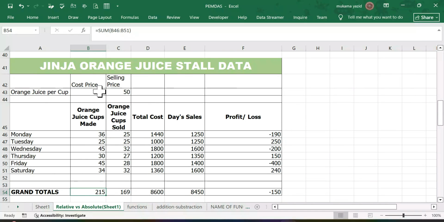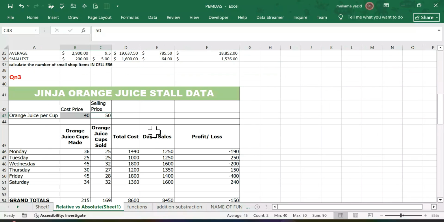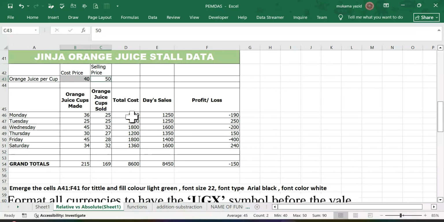Here we have this one for cost, this one is a price. We select that one, we select even this one, that is a price. You first select this one, you hold your Control key, you select the second one. These are the number of caps, so we need this one also to have the currency symbol. So we select this one, and this one, to be part of that.